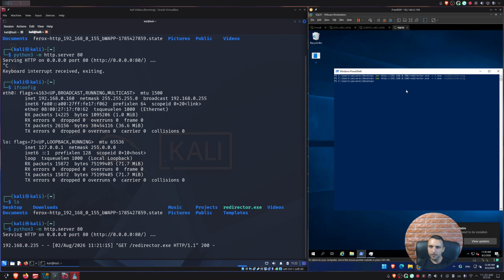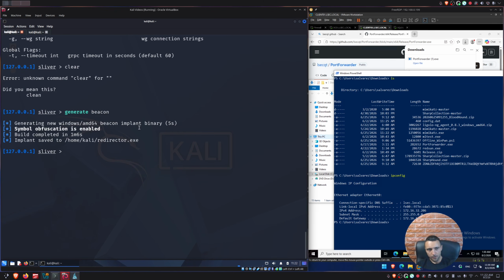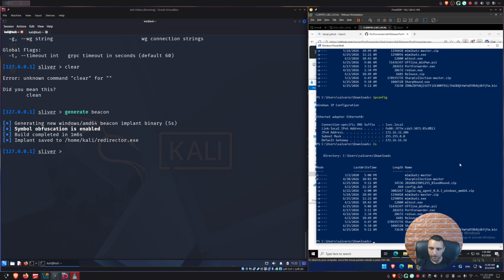Okay, now the beacon is downloaded, and before running it, we need to set up the redirector, because if that's not set up and you run it, you're not gonna receive anything. So I'm gonna go to Sliver. Now here, as mentioned, I already have the PortForwarder downloaded, and I can run PortForwarder. In that case, I'm gonna open on me port 443 because that's the port we used during the configuration.